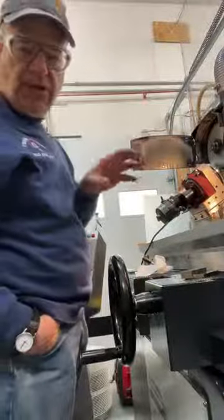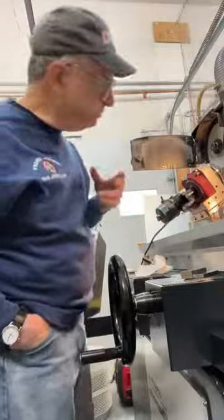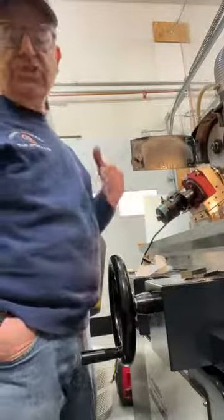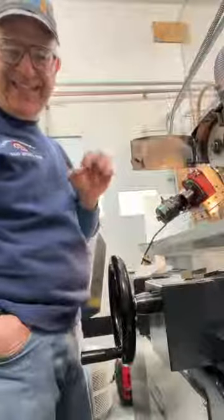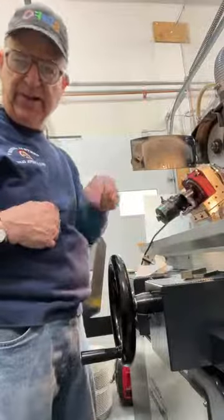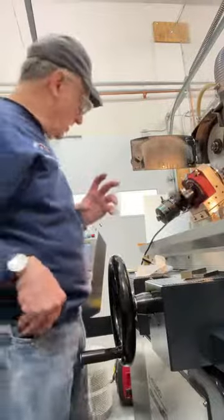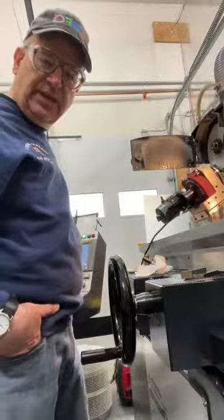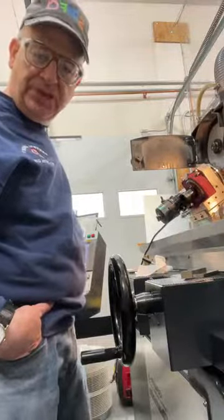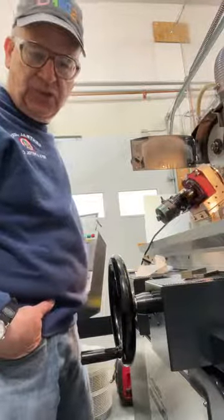So the flat that I'm going to grind is now centered on the wheel, okay? I'm still about 0.01 below the wheel. And then I'm just going to bring it up until it just kisses. And then I'm going to move it across the wheel, and I'm going to bring it down. Like I said, I'm just going to clean it up. I will set the readout so that I can give you a measurement of how much it took, but I'm not really watching the numbers at this point. I'm just watching the tool. Okay.